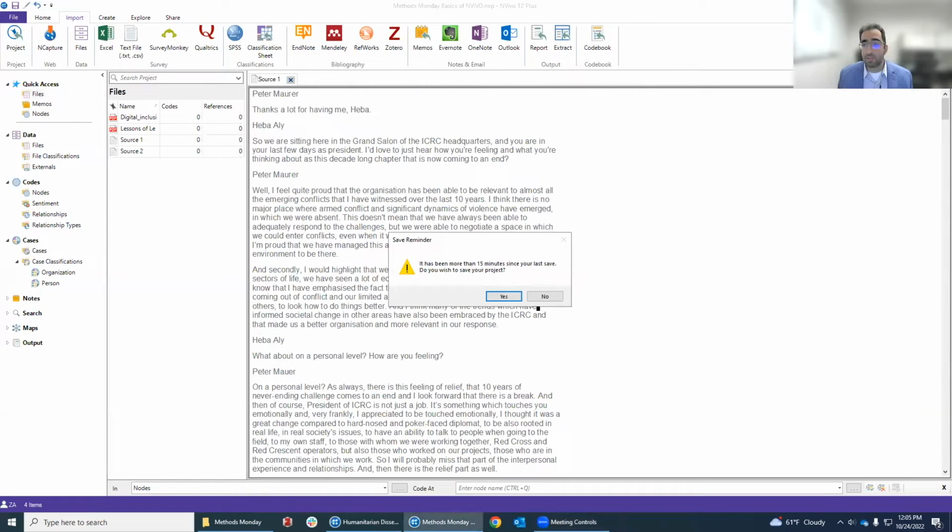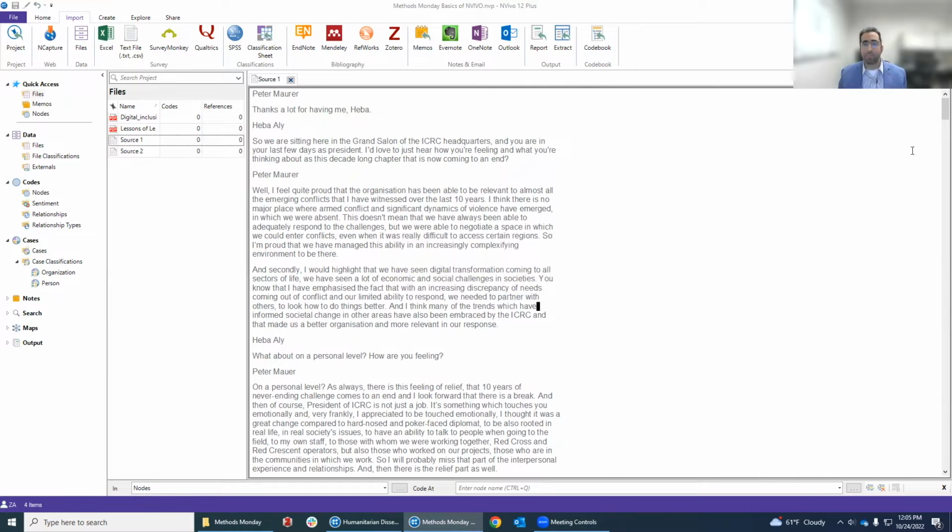What I'll do today is start sharing my screen and show you the NVIVO software, which I've preloaded. If you can't see it, drop a note in the chat. I've preloaded a couple of documents into NVIVO, and this is what the basics of the software look like. I'm using NVIVO 12 Plus, which has a couple more capabilities that I thought would be necessary for my own research, some of which are the automated tools.